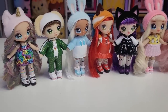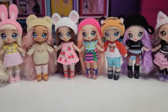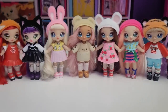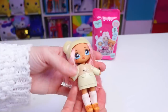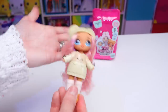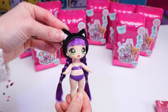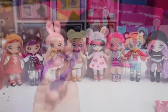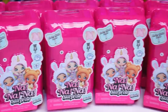And as usual, the only suggestion I have to make them even better would be giving us more variety in skin tones. Because as it stands right now, we only have Aspen Fluff and Sarah Snuggles with a deeper tan, which really isn't enough. Other than that, I literally had one small missing piece of paint in one of Tuesday's cat ears, and that was it. The quality was really good and the price point was excellent, so I'm pretty happy with these.